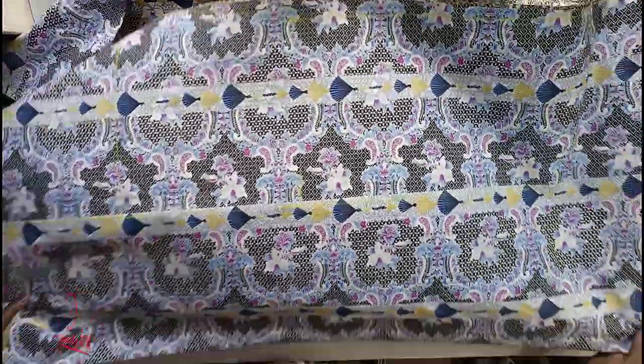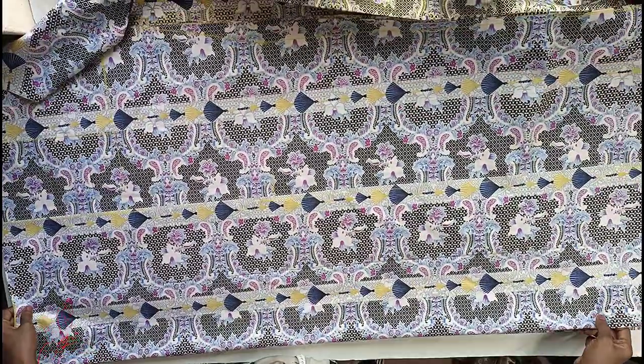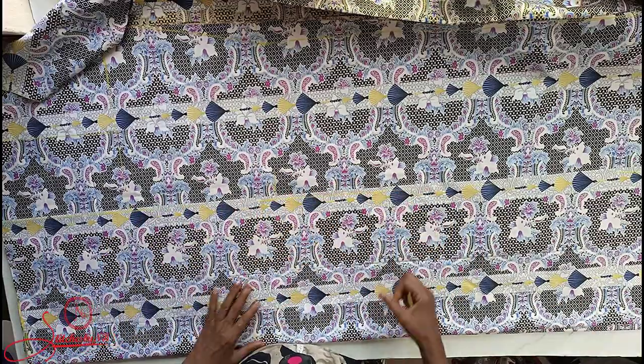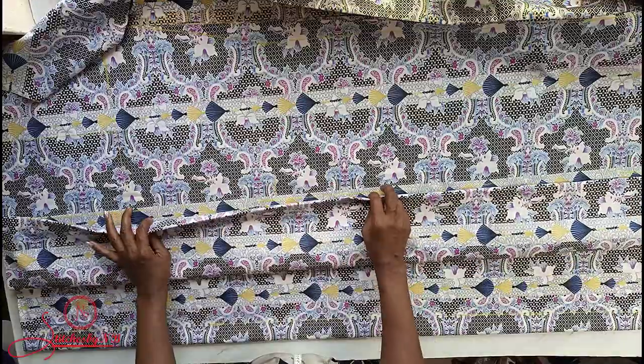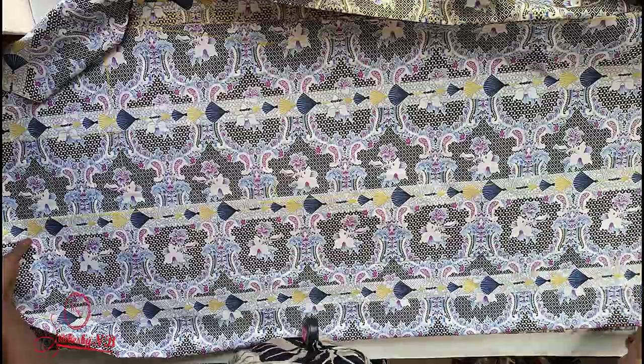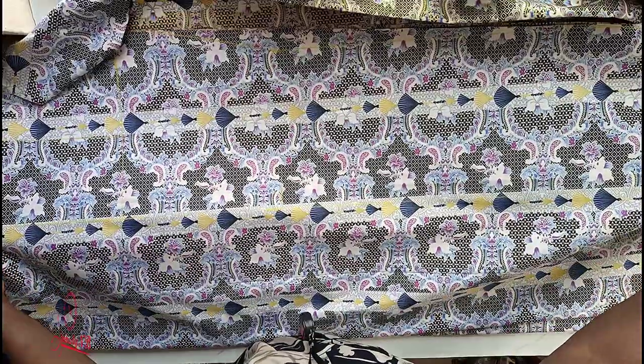So this is the front that I've just finished cutting, as you can see. Like I said, this is going to be acting as the center front. So this is the wrap that we're going to wrap on it. So what do I do now? I'm going to fold this in. You see it, fold it in.